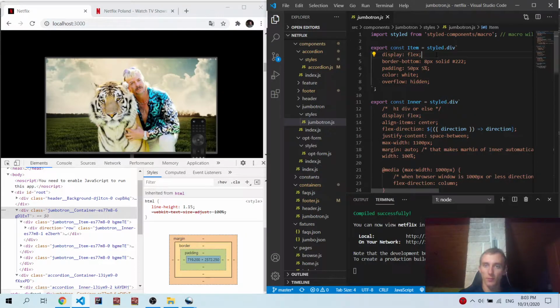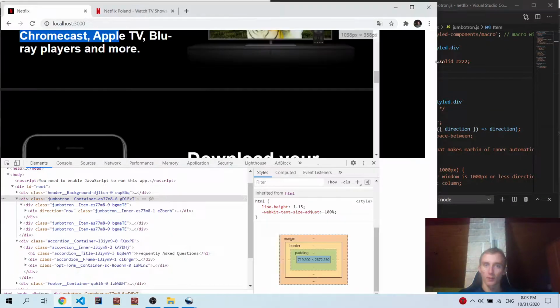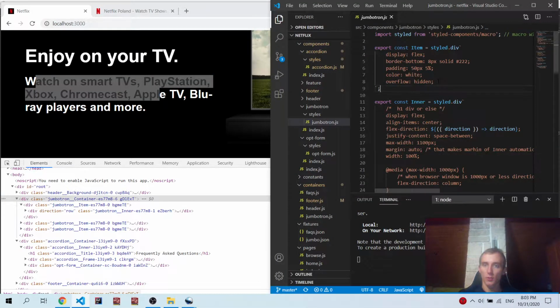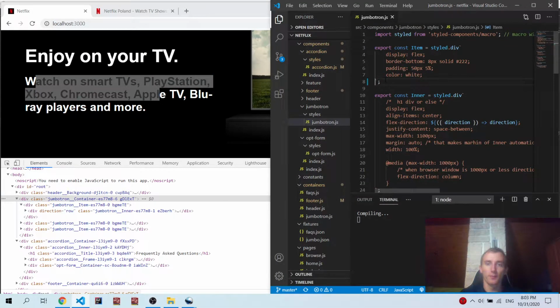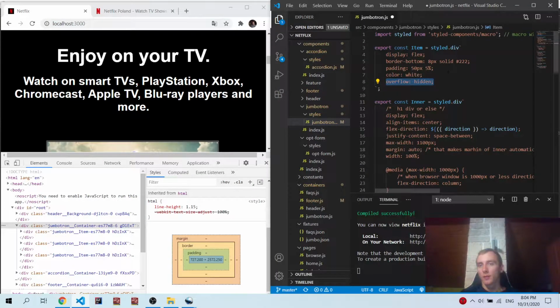So we have display flex. Overflow is hidden. What if I change overflow to not hidden? Nothing is really changing, but I guess it's important.